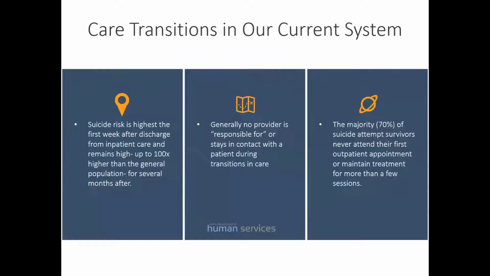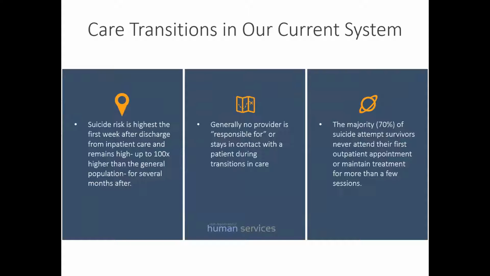And first of all, we'll talk about discharge from inpatient care. So after discharge from inpatient care, we may falsely assume the person would be doing better. We may hope that they may be doing better, but suicide risk is actually really high, even after they've been receiving intensive inpatient care. It's up to 100 times higher than the general population, and it peaks in the first week after discharge from inpatient care, but remains high for several months after.